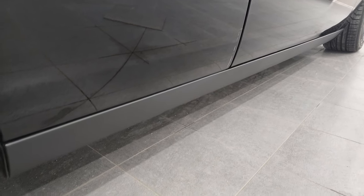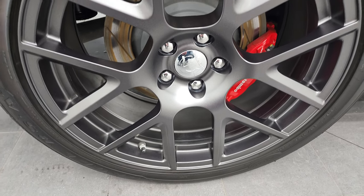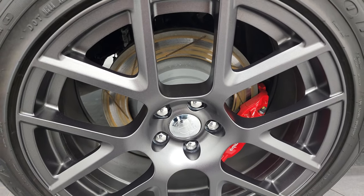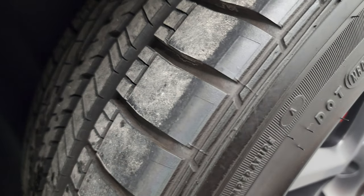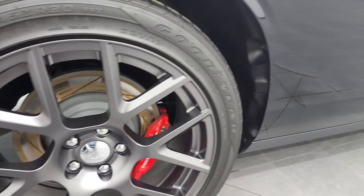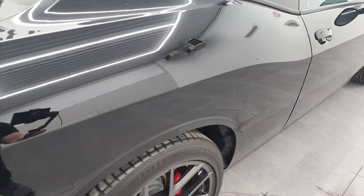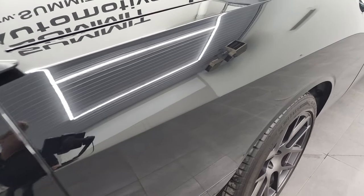Very clean down that side. Didn't see any dents or dings. This back rim is absolutely perfect. You get the Brembo brakes and back slotted rotors. And the back tires have just as much tread as the front tires, which is always a nice sign on a car like this that they haven't been burned off or anything.